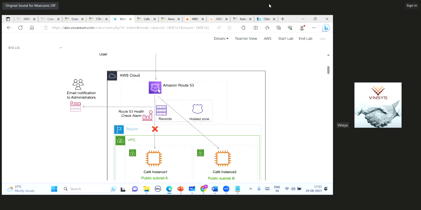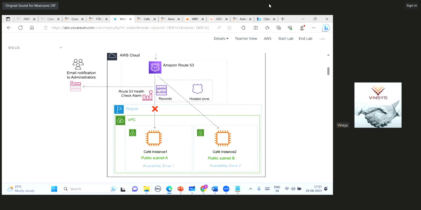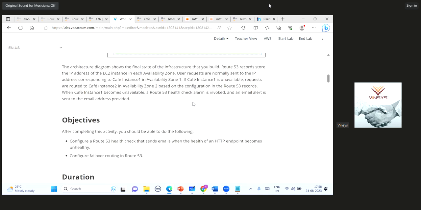The traffic is coming to your website, okay? And it is initially going to availability zone 1. And if that instance goes down, and yes, we are going to make it go down, then once it is down, the traffic will go to the second instance. This is something which is known as failover, which should happen automatically, okay? We are going to configure the failover routing policy, and accordingly, it will get connected to the next server.